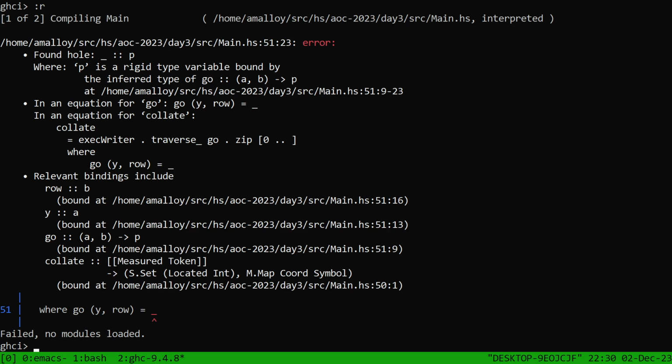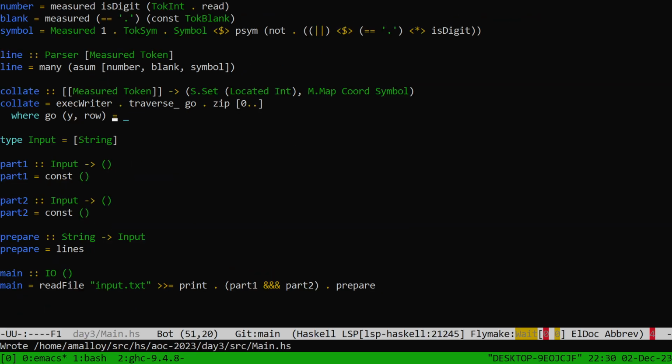Okay, this is fair, actually. Sort of? No, because it isn't just any old P. It has to be a writer of something. Right? That's what sort of bugs me. Will you tell me what type this has? No, of course not. And so I'm left sort of in the dark with the type system not helping me in a way I think it's supposed to be able to help me. This should be an action in the writer monad. And I think I know some things about what I want that action to be, but also I think Haskell should be willing to tell me about it.